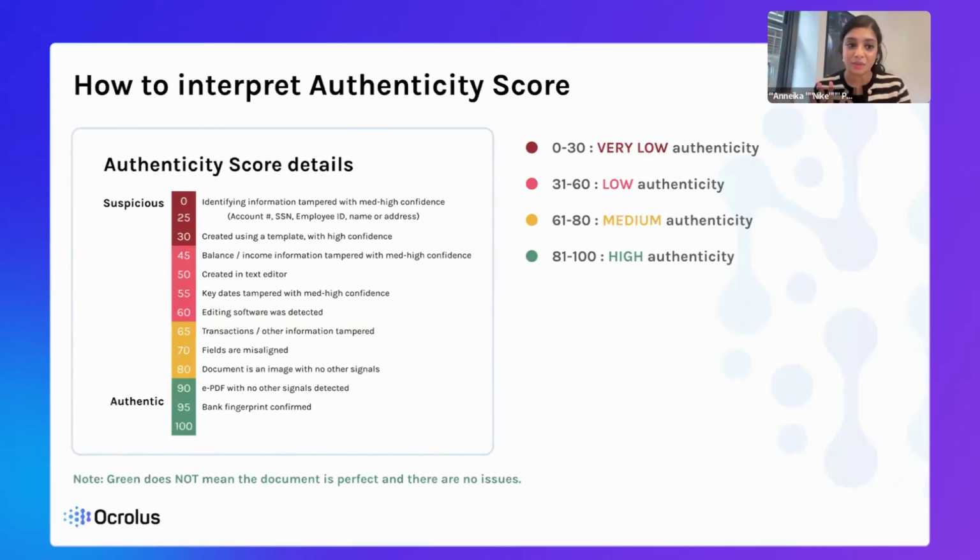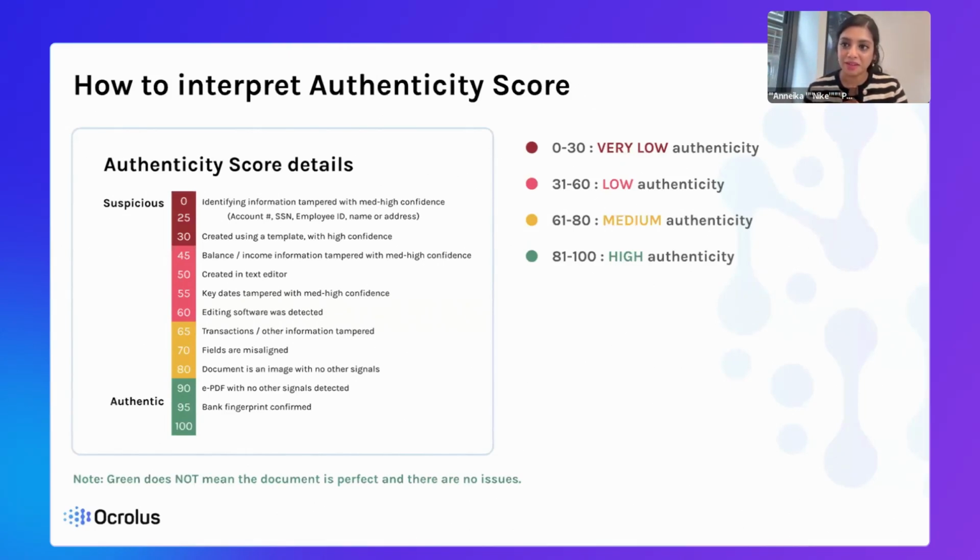And then very lastly, we have those higher score authentic documents. This means that we feel really good about a lot of the things that we're seeing in this document or not seeing. For instance, if you have a 95, a bank fingerprint, that means we were able to confirm the origin of the document, and we know that that bank statement did in fact come from Chase or Wells Fargo or Bank of America, and we didn't find any other negative signals. Again, you can use that to feel pretty confident, but you may still prefer to take a manual fine-tooth comb to take another look, but we try to make it easier on you.